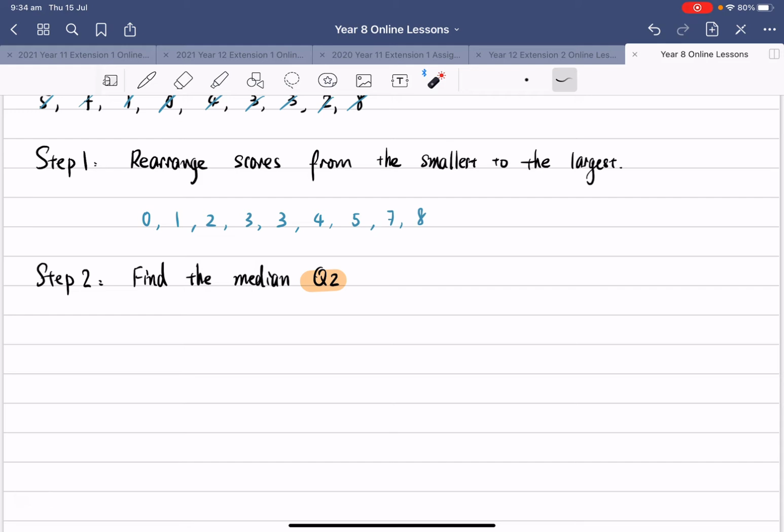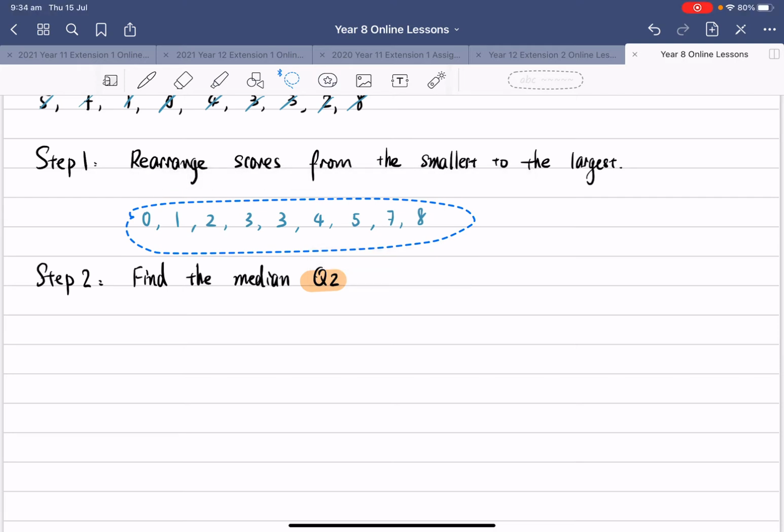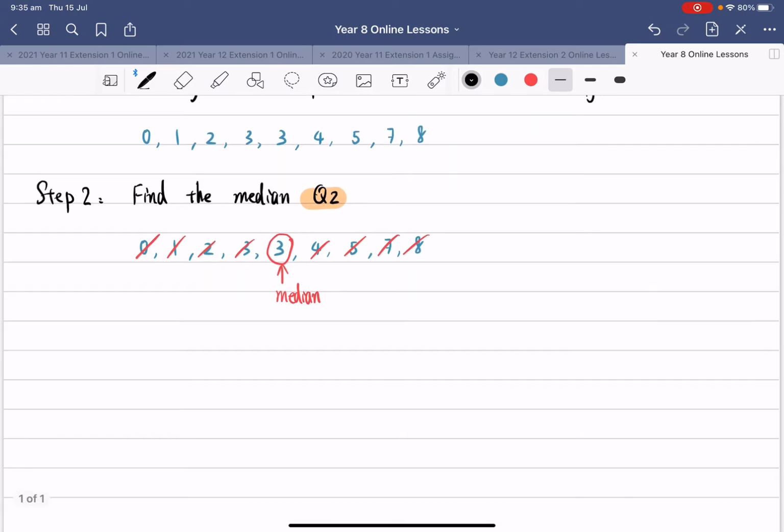So let's find the median from these scores. I'm just going to copy and paste. The median is pretty easy to find. You just start to cross the numbers from the front and the end, and then you realize the median is just the middle number here. That is the median. Please remember, we have an odd set of scores right now, so there's only one number in the middle. We'll talk about what happens if there are two numbers in the middle and how we find the median and interquartile range.